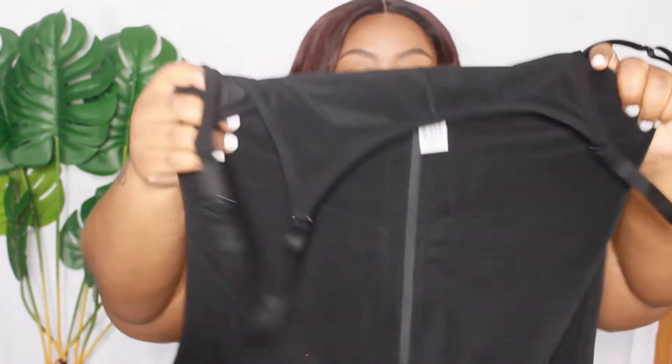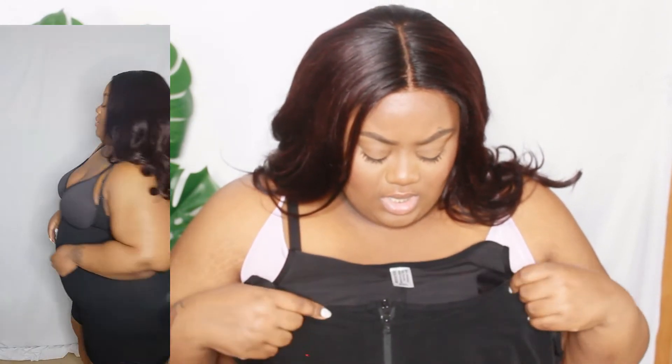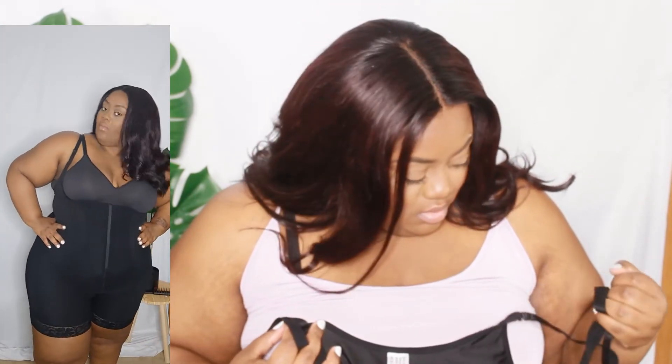I got the 5 high in the 6x and this fits pretty good. I like how this fits - it's a very good material, very breathable, like heavyweight and strong. The straps are removable. I'm not a regular shapewear wearer so it still took me some time to get into these pieces - don't think that shapewear is supposed to just slip on like regular underwear, that's not rational thinking.